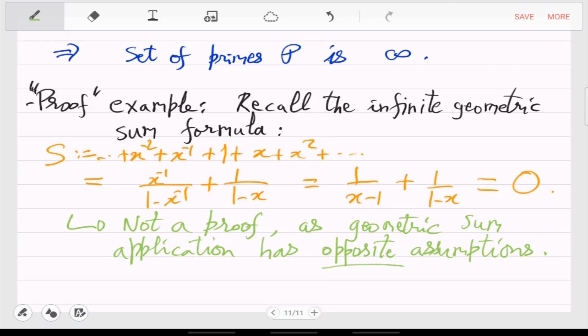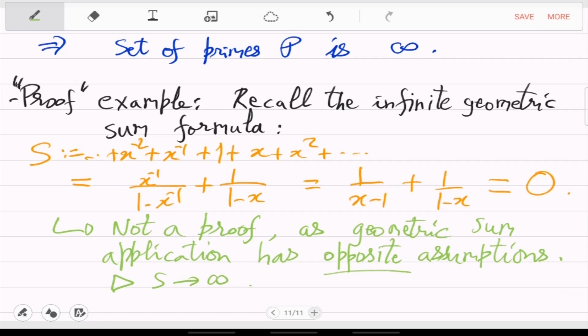Right, so you have to be careful when you are applying geometric sum, because if you apply it on the left side, then you have already fixed 1 by x to be less than 1 or x to be greater than 1, and then you cannot apply it again on the right side. Okay, you can only apply it on the left side. But since x is greater than 1, the right side will now diverge. So the whole sum is actually divergent. Yes, so nothing can be done here. So yeah, these are the kind of mistakes you should watch for.